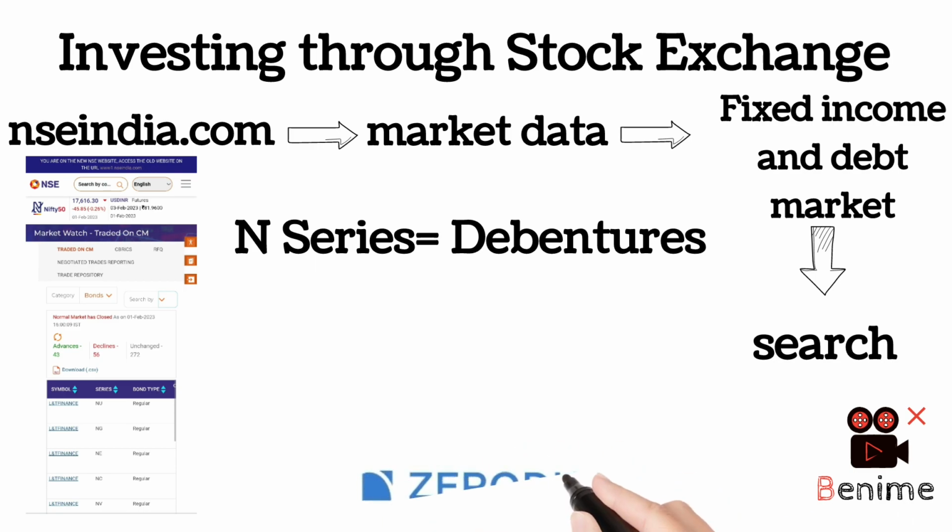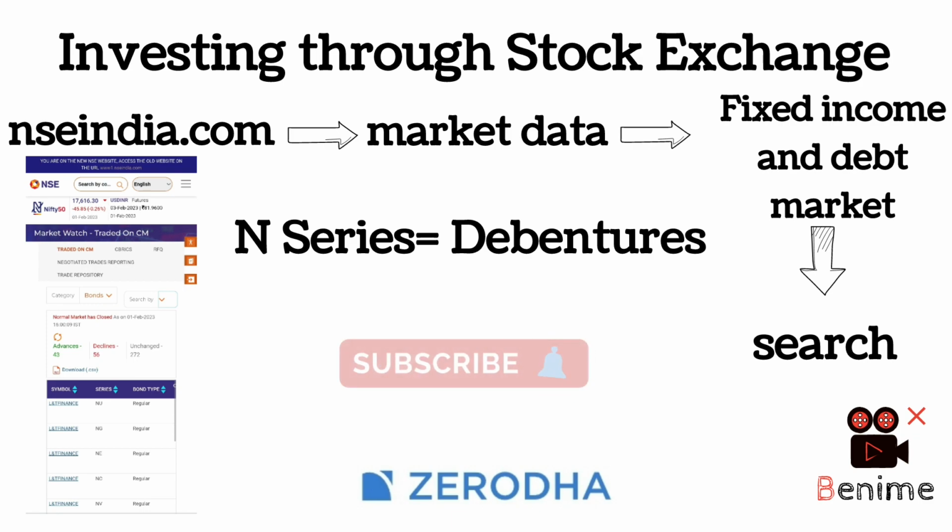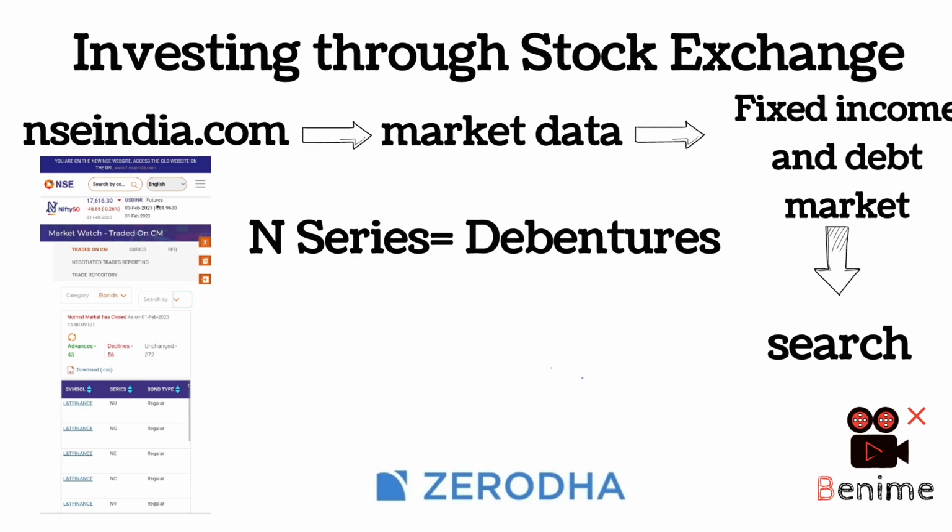After this selection, we have to go to our trading account which we maintain with our broker, like for example Zerodha. I'm quoting this here only because I personally use Zerodha and not because this video is being sponsored by Zerodha. So, in the search list, you can search the debenture using the code that we had seen on the NSE website. Once we select the instrument, we just have to enter the number of debentures and the price at which we want to buy them. And that's it. It's that easy.